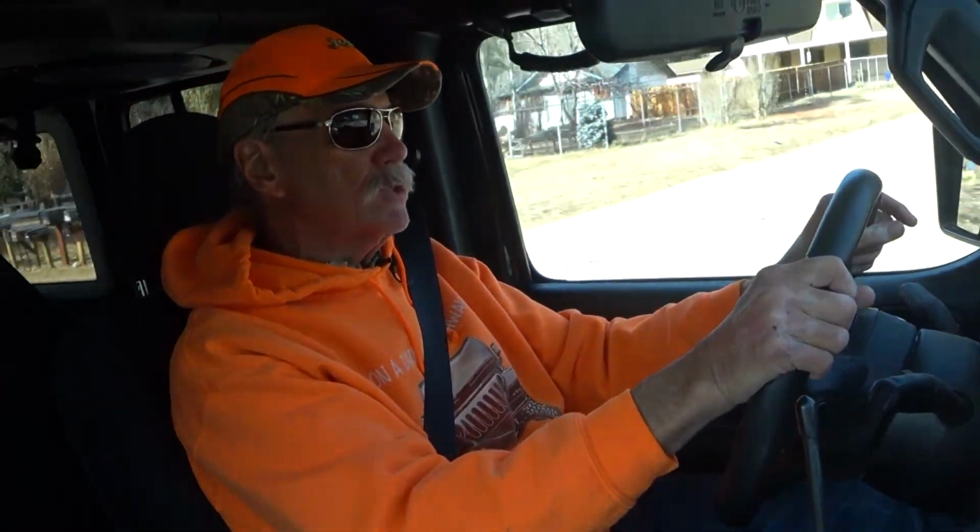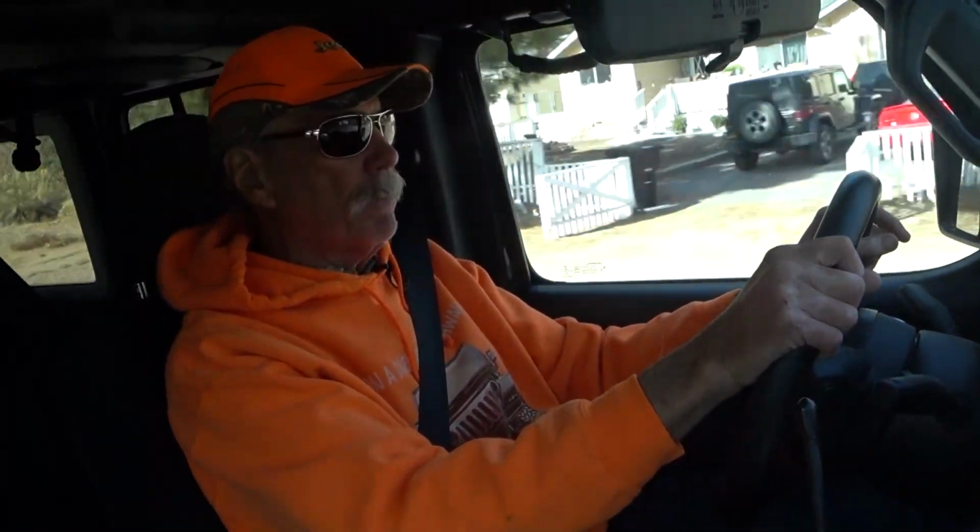So we literally made it less than a quarter mile. We didn't even get to the first stop sign leaving the All J product shop when we had really serious death wobble kick in. Now this is on a brand new axle. Nothing is worn out on that axle. The steering is all in good shape. And we started exploring what could be the cause of that death wobble.